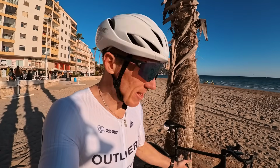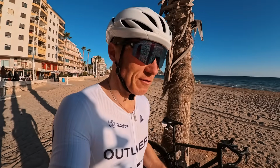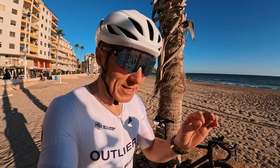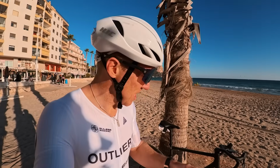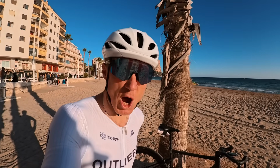I think there's a lot to be said about these that I do like. I think the big decision for me is whether I wanted to run that style on the shape of them. Nothing to do with the performance, a little bit to do with the way it handles crosswinds. To me, that was a tick. So yeah, it'd be a toss-up, but it's a hard one. But I'm going to leave that up to you, whether you want to make it.